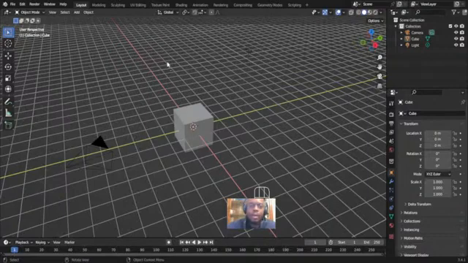Now go inside of that. I'm only calling it black plunger because I'm going to color it black. Then you put a little underscore 001.